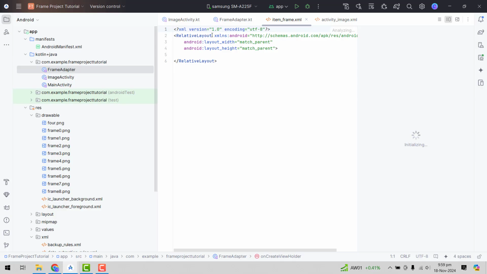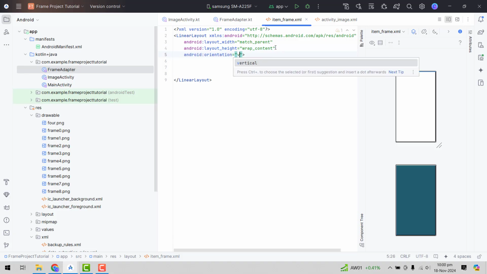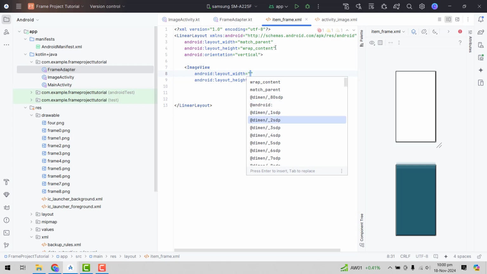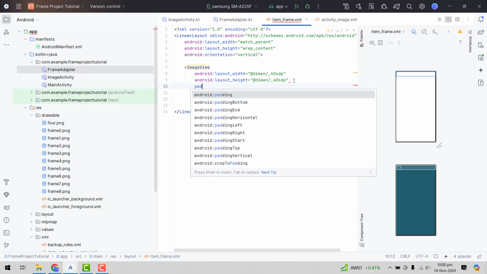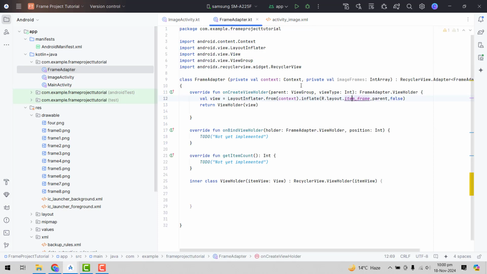Okay, let me change from the relative layout to linear layout, and let's change the height to wrap content, and after that let me change the orientation to vertical, and inside that let me write image view, and here we can say 40 dp, and also the dimension is same, so we will just copy that and paste it here, and then we can set the padding to be 10 dp, and finally we set the id, right? So that is the item frame XML, right?